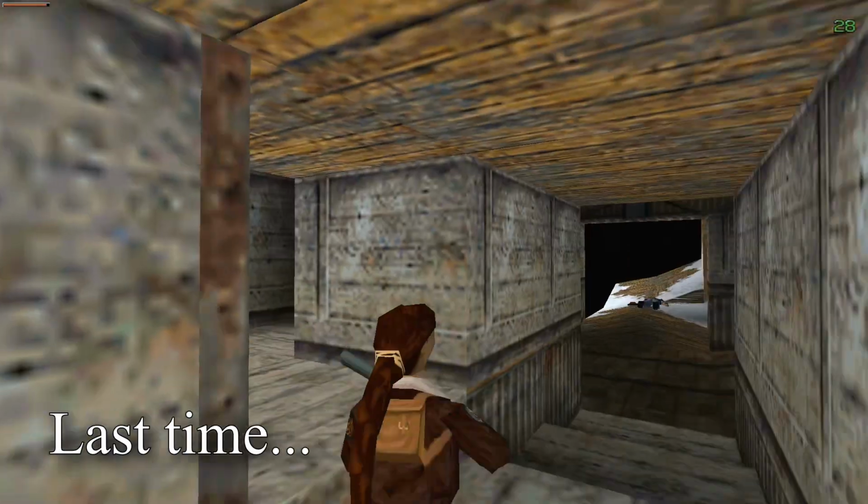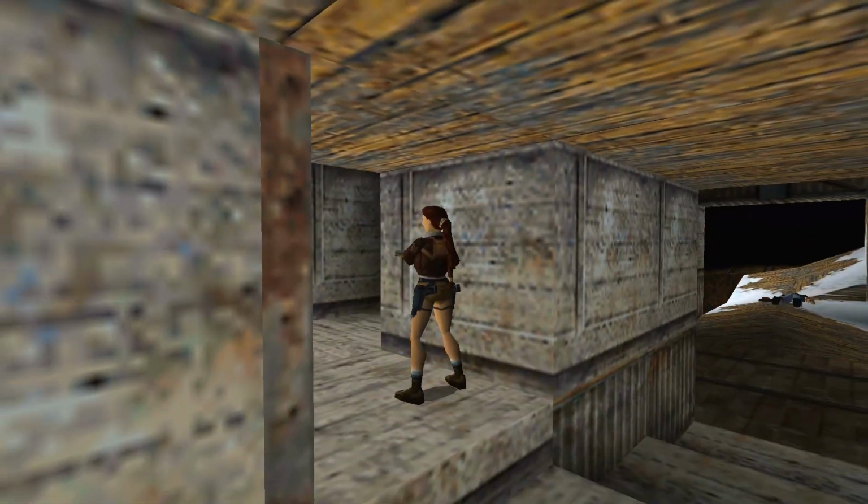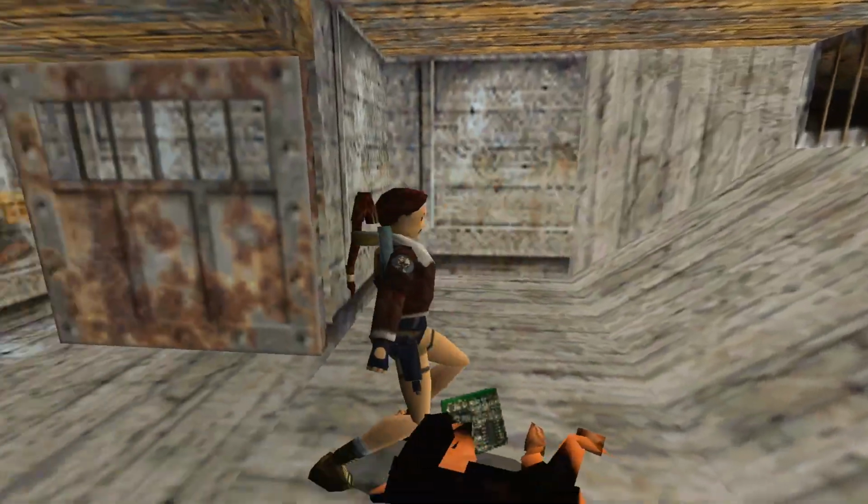It's a very small room, but as soon as you stand on this first tile, you're going to spawn a dog. So stand right here with a shotgun out, blow him in the face, and then pick up the circuit board that he was guarding.